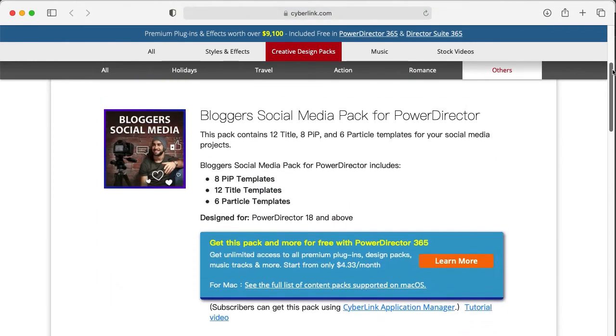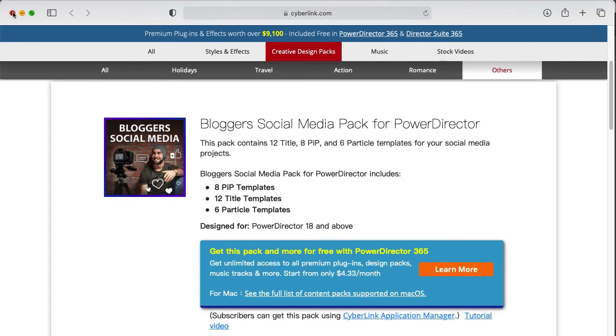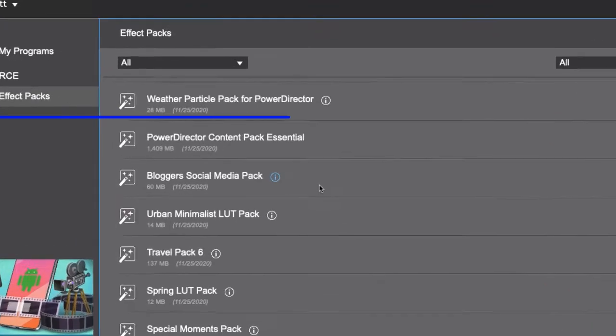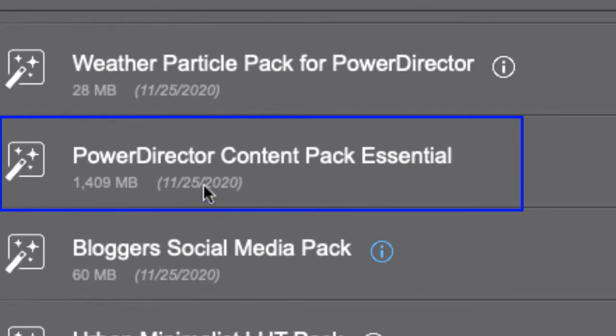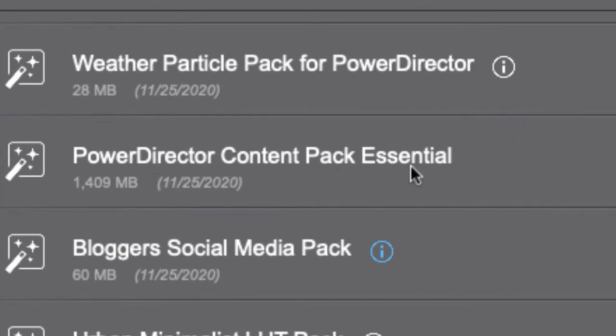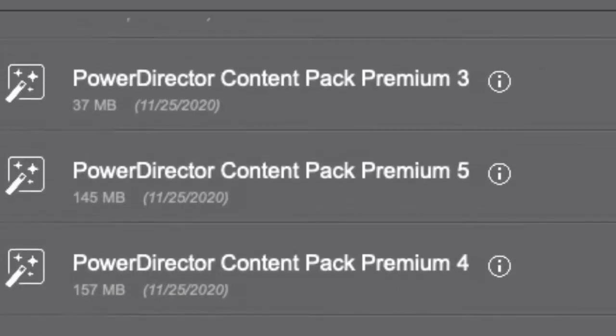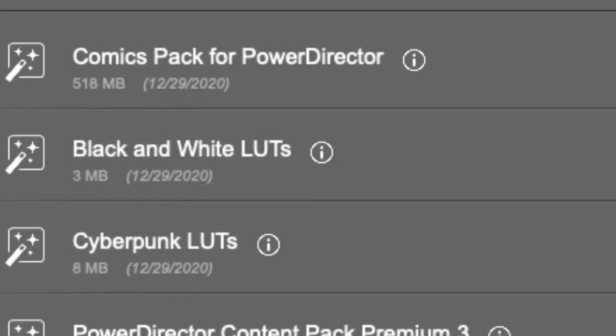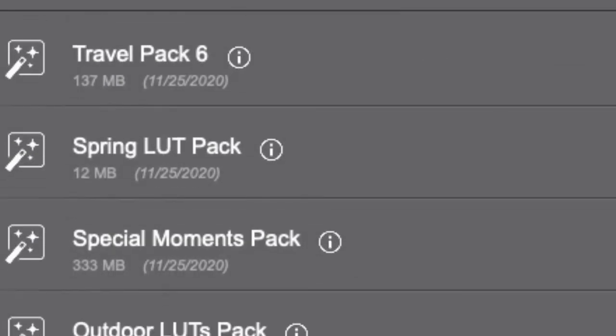So these are the options that you have when you go there. We're going to close that right now and go back to another one. The biggest one, the one I would recommend doing first of all, is the Content Pack Essential. You notice that's 1.4 gigabytes, and there is no icon here showing you what it is, because it's basically a lot of different things that have accumulated over time. You'll notice the date will tell you about when they were introduced or released. And right now my most recent date is 12/29/20. There's nothing earlier than November of 2020 available.